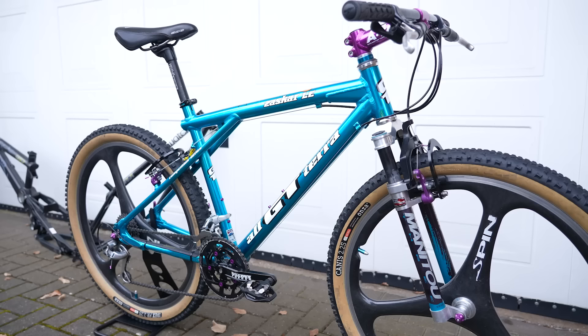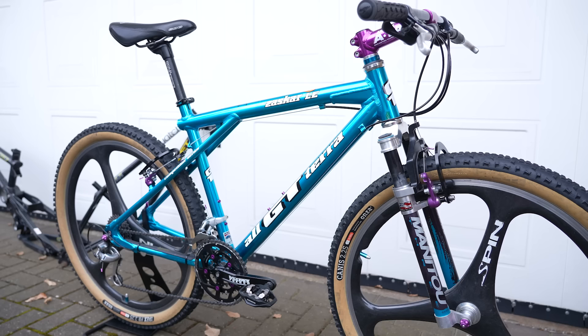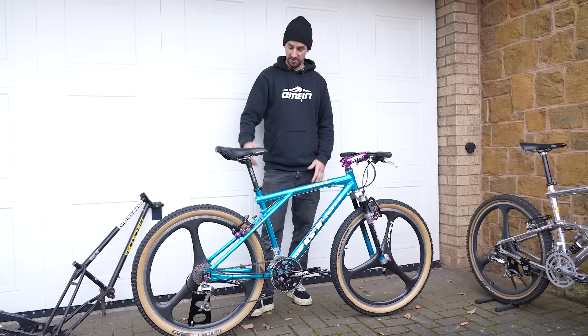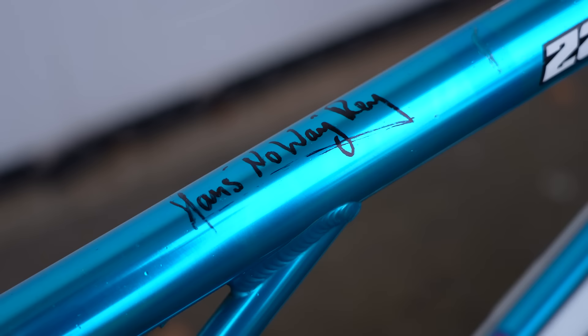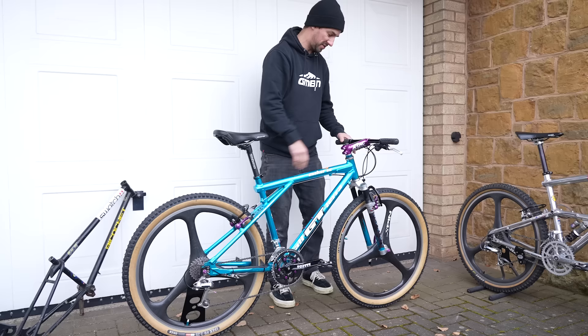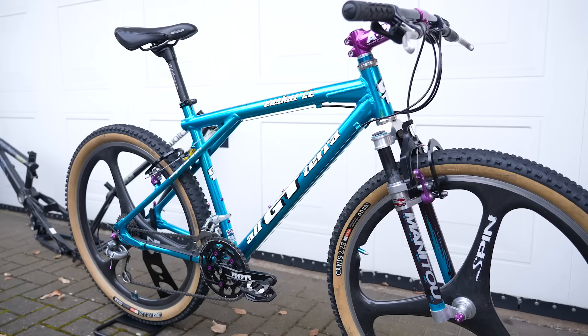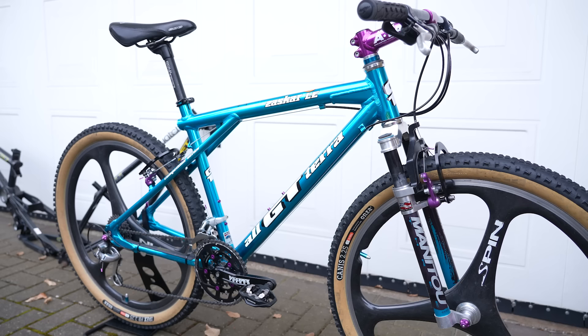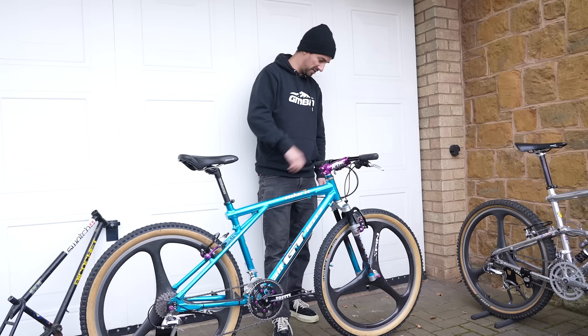We've nipped outside to get ourselves a bit more space and take a look at a couple of my favorite bikes. The Zaskar LE — obviously this is an aluminum frame, anodized in this beautiful bluey color. Not all of this is from the age — it's got some more modern bits like tires because this is a bike that Justin rides — but it's an amazing looking bike. It's got the spin wheels, a lovely XTR original groupset: rear mech, shifters, and levers that still feel absolutely pristine now. Some answer parts — the ATAC stem and the Manitou three forks: elastomer forks that in British summer sometimes worked nicely, but in winter they'd get so hard they'd freeze up and wouldn't work so well.